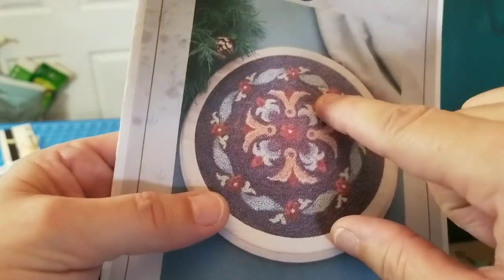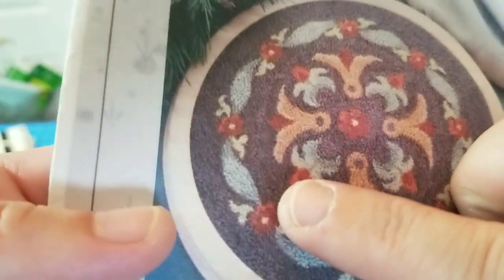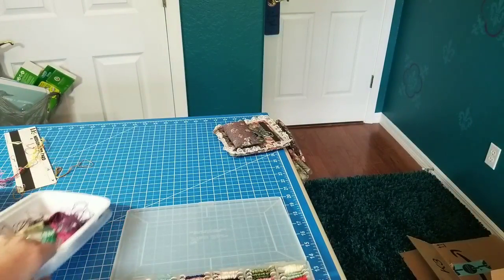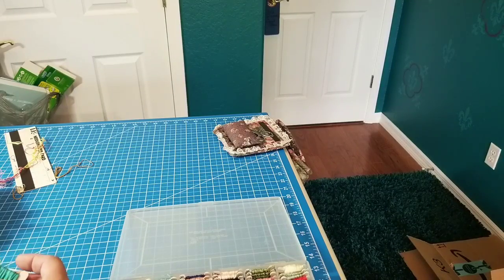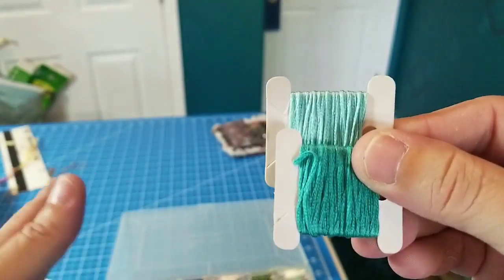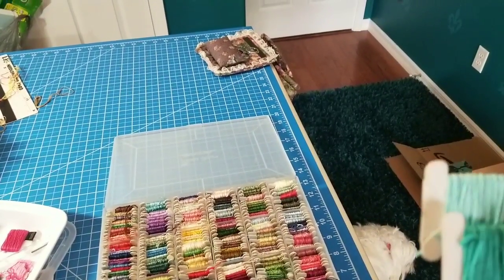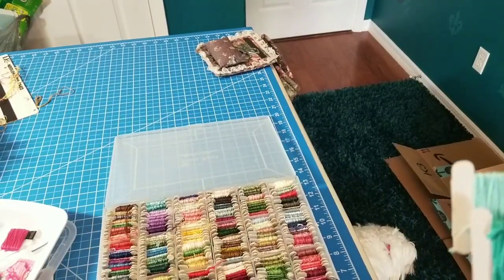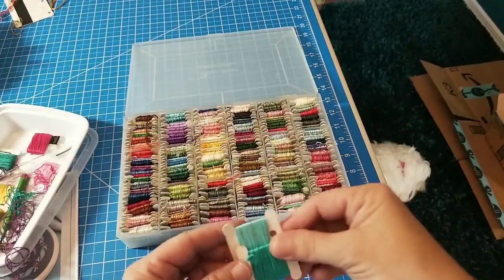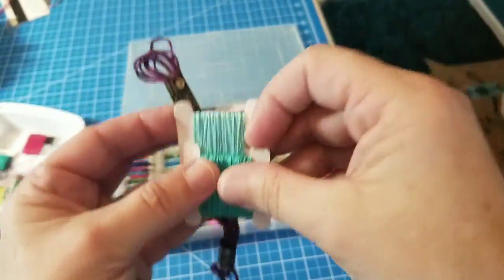And then my ribbon, I wanted to be in teal. And you can see there's shading, a light and a dark blue. So I picked two shades of teal. And that was these two. And I didn't worry about the chart or the numbers. I just grabbed... Oh, look, I got a bag of garbage over there. I just grabbed two out of here. So those are my ribbon colors. So I've got my background and my ribbon.